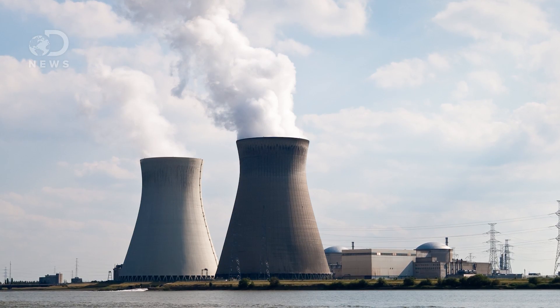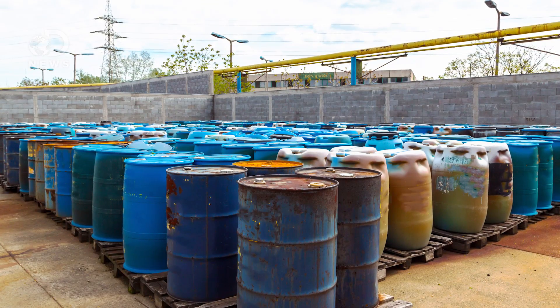The ocean is accessible to anyone with a coastline. That's why this new method developed at Stanford is so exciting — it brings limitless nuclear power a step closer to reality. Nuclear power still has other hurdles, like waste disposal and a serious public image problem. But if we're going to shift away from CO2-emitting energy sources like coal and natural gas, we're still going to need something that can be turned on and off to meet changing demands. Nuclear power can do just that, and the oceans can sustain it far into the future.